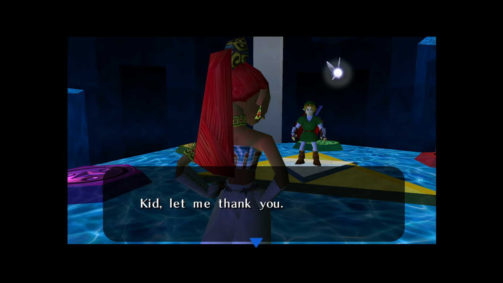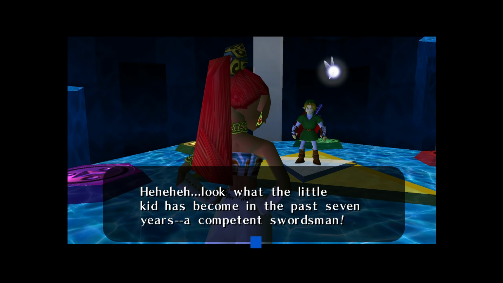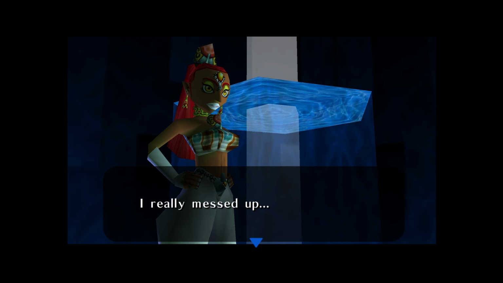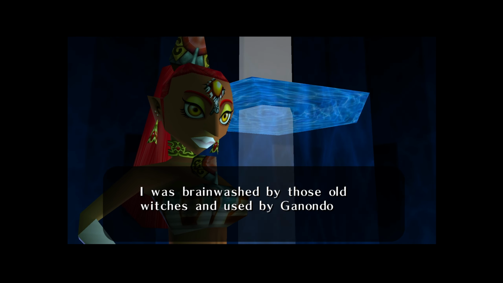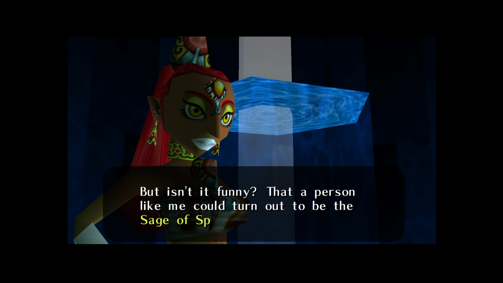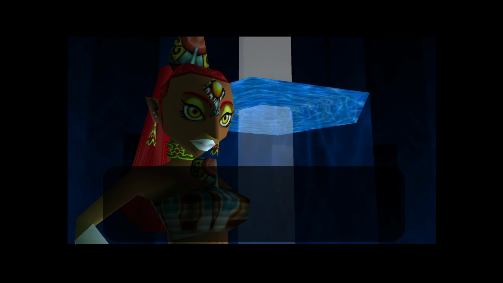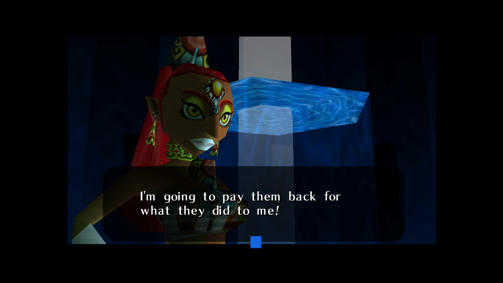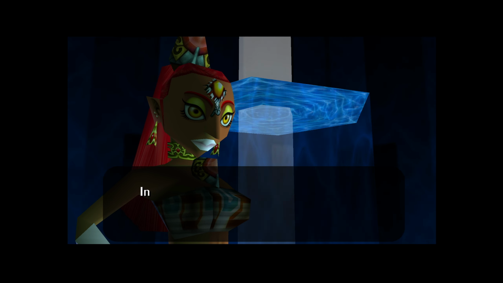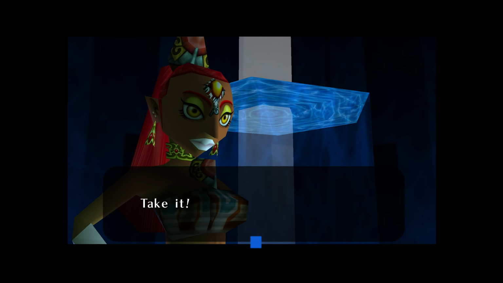Kid, let me thank you. Look what the little kid has become in the past 7 years. A competent swordsman. By the way, I really messed up. I was brainwashed by those old witches and used by Ganondorf to do his evil will. But isn't it funny that a person like me could turn out to be the sage of spirit? And now I'm going to fight them as one of the 6 sages. Heh. I'm going to pay them back for what they did to me. Kid? No, Link, the hero of time. Instead of keeping the promise I made back then, I give you this medallion. Take it.